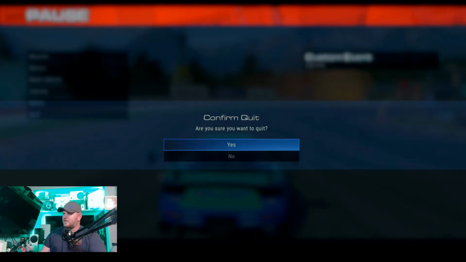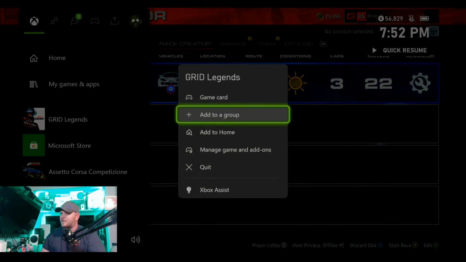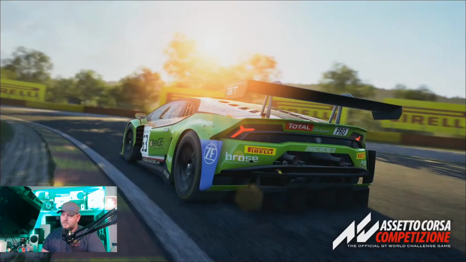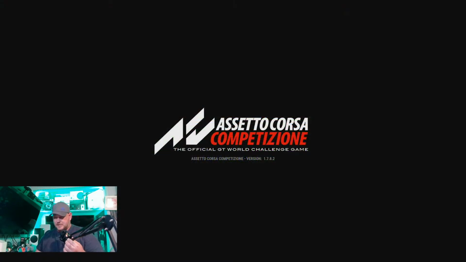Okay, so we're gonna go ahead and quit that. We did find out that you can set up your own race, do however you want, so that's pretty cool. But yeah, we're over Grid Legends. So we're gonna go ahead and play some Assetto Corsa Competizione. Gran Turismo is actually Sony's highest selling franchise. Yeah, it is.